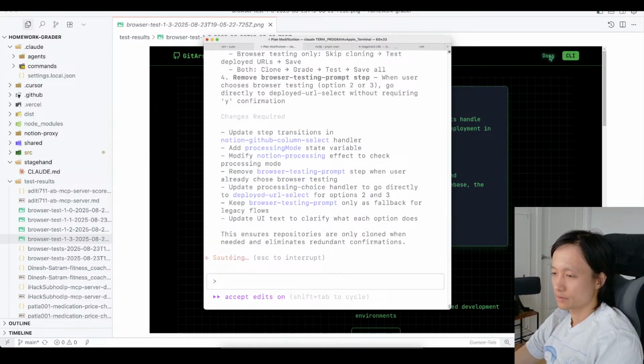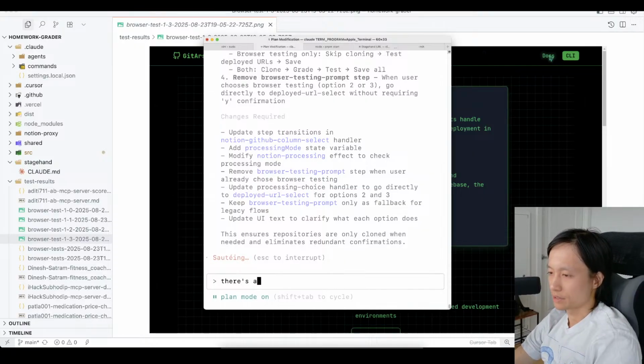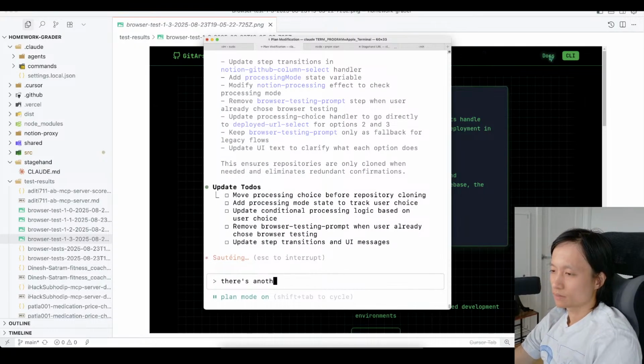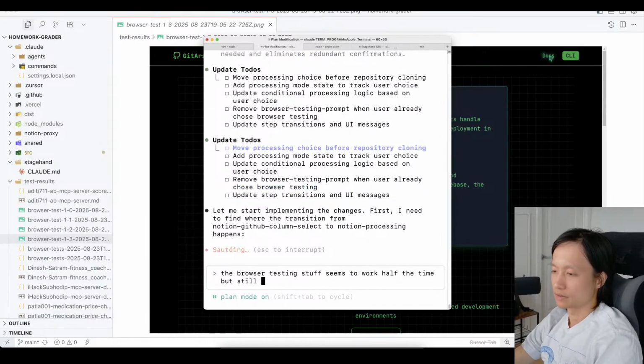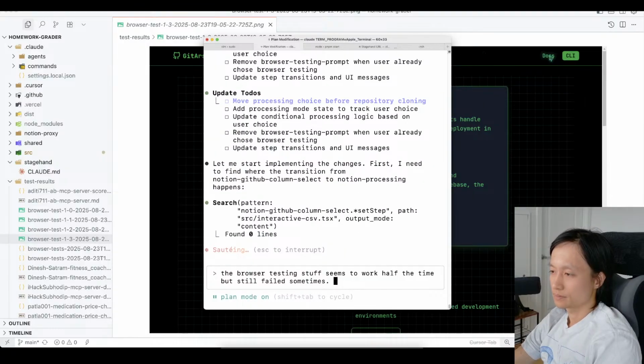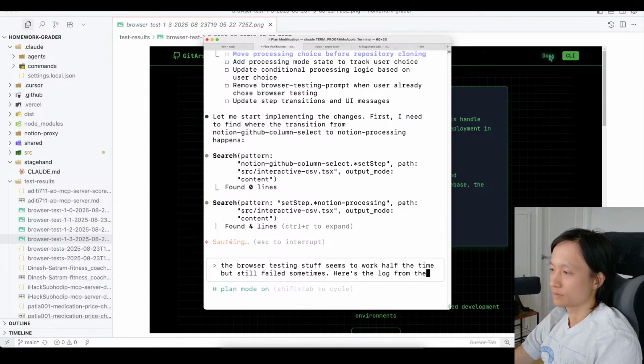Start this first. Plan mode. The browser testing stuff seems to work half the time, but still failed sometimes. Here's the log from the server, from our app.